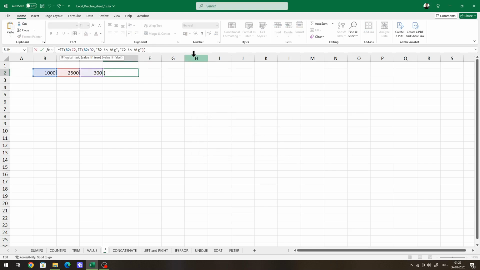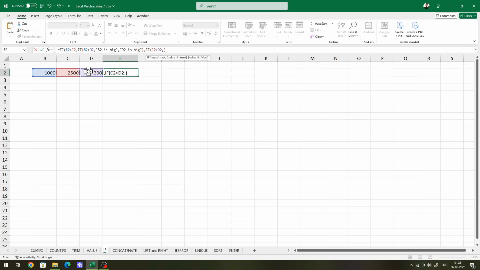But what if our first condition is false? Sorry, here I've got D2. Yeah, if my first condition is false, that means C2 is big. So next I'll do a comparison between C2 and D2.